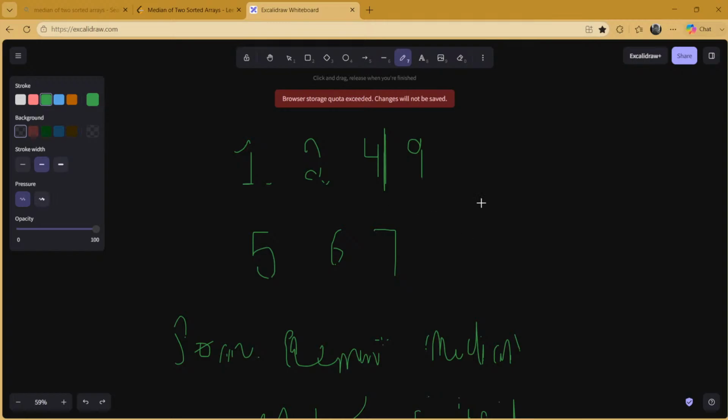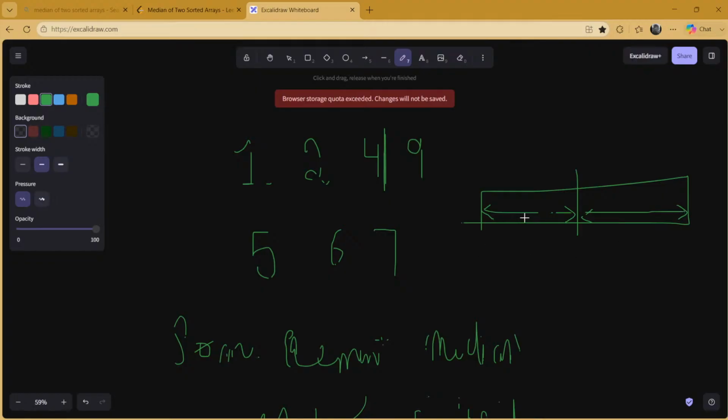When we combine them, we get 7 elements. So after putting a cut, on the left side there are 4 elements, and on the right side there are 3 elements.